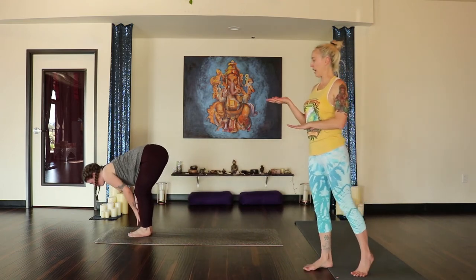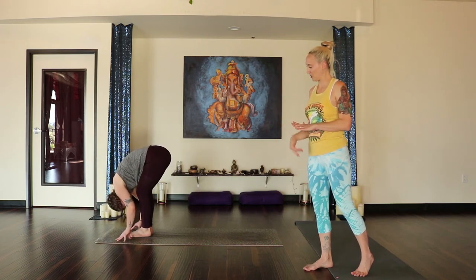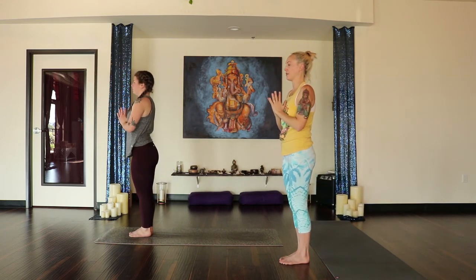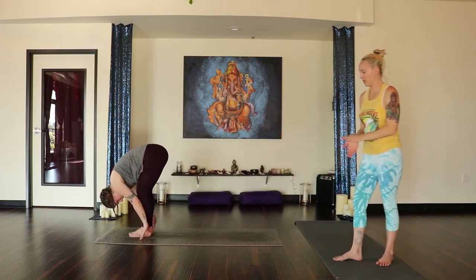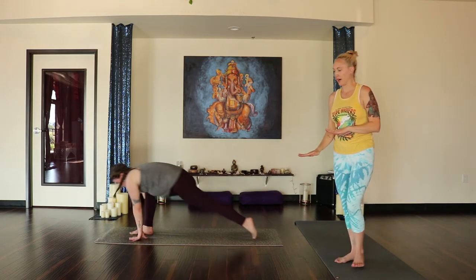Inhale, track your spine long, half lift. Exhale, navel in, fold over. Good, press into your feet, chair pose, inhale your breath. And then exhale, stand straight up, hands at your heart. Last one, inhale, chair pose. And exhale, forward fold. Half lift, inhale. Place your hands down, step back, vinyasa.